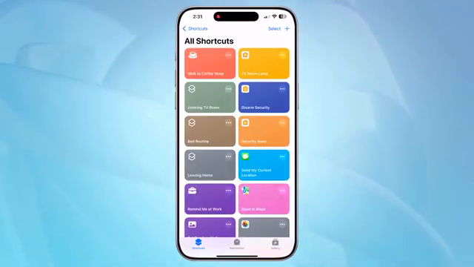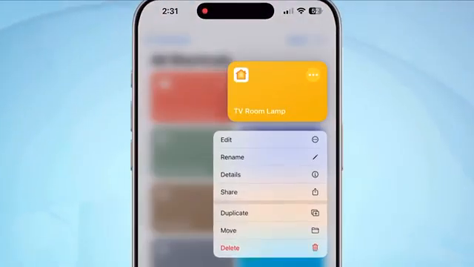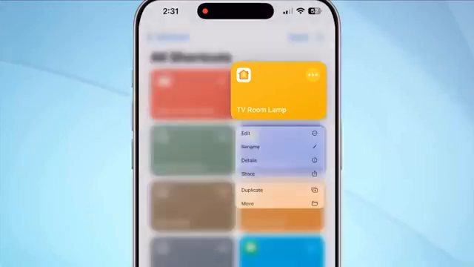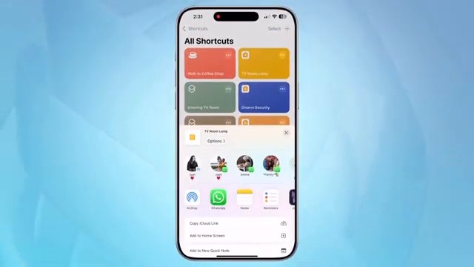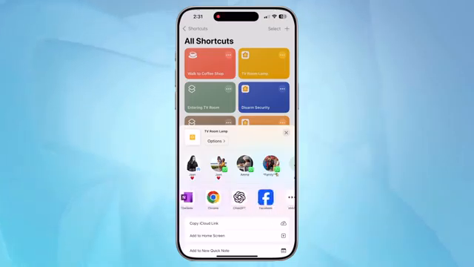In fact, you can share your own shortcuts with someone. To do this, just long press on a shortcut here. Tap on share. Here you can just send this shortcut to someone as a message, airdrop it, or even as a mail. Okay, the fourth way, which is the most fun way but also requires some DIY, is creating your own shortcut. Let me show you by creating a shortcut step by step for one of my needs.